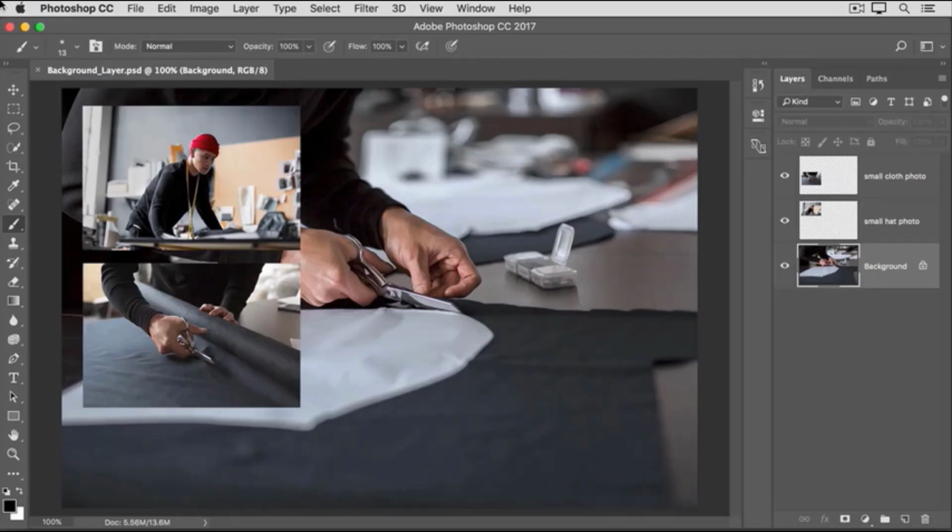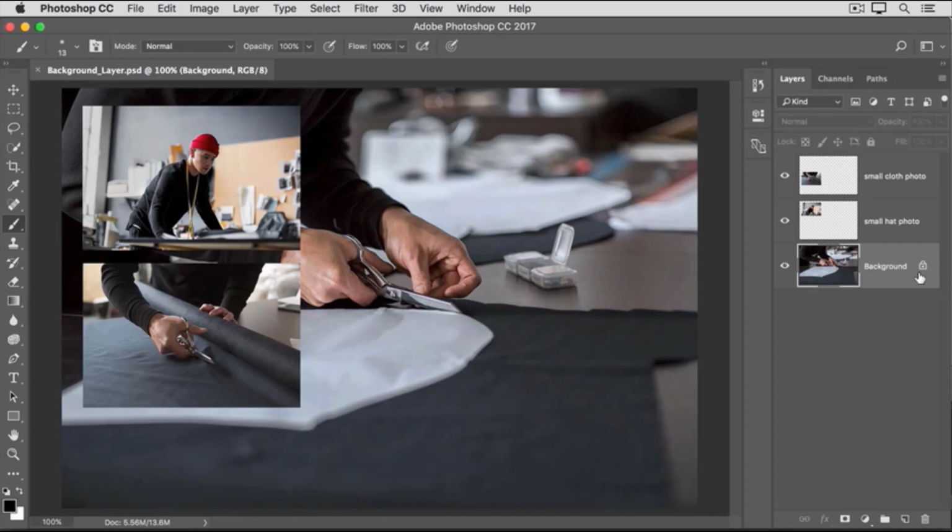Many files have a special background layer. Let's take a look at what a background layer is and how to work with it. If you're following along, use this file from the practice files for this tutorial. Let's take a look at the Layers panel, where at the bottom of this layer stack, there's a layer labeled Background with an uppercase B and a lock symbol. That's how to recognize a special background layer.